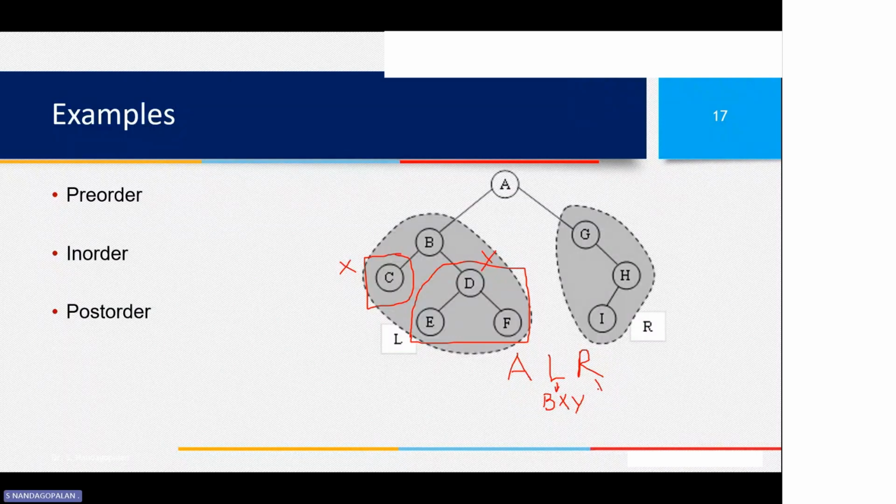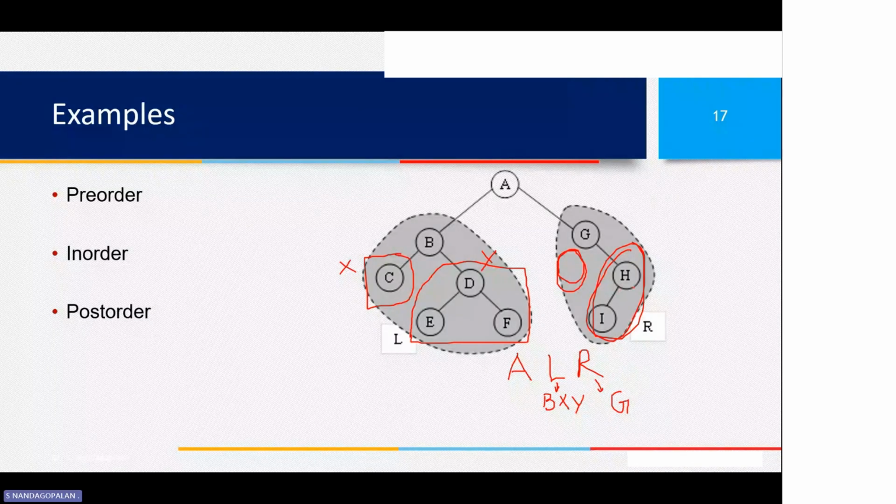And for my right here, again, I'll call this as my left subtree. And this is my right subtree. So what is my pre-order traversal of this? G. I'm not giving any name. Directly I can write.